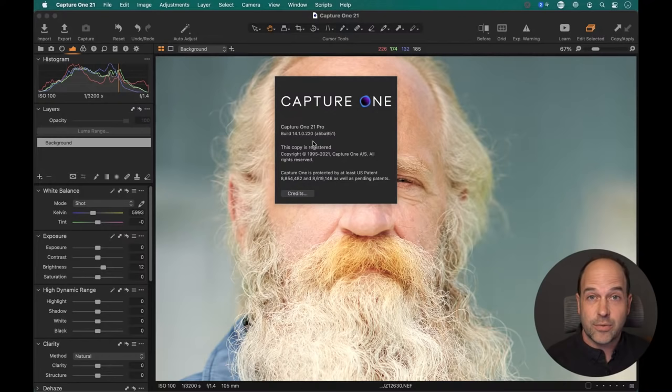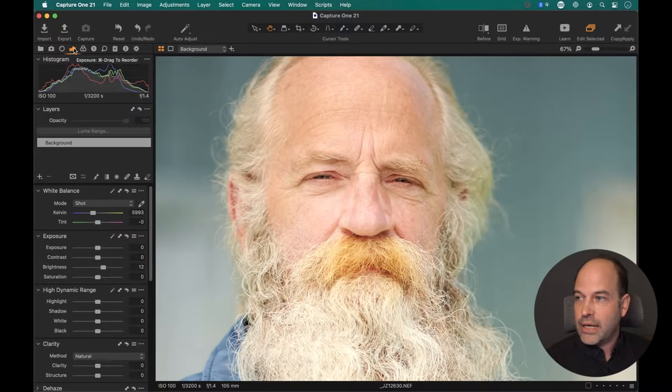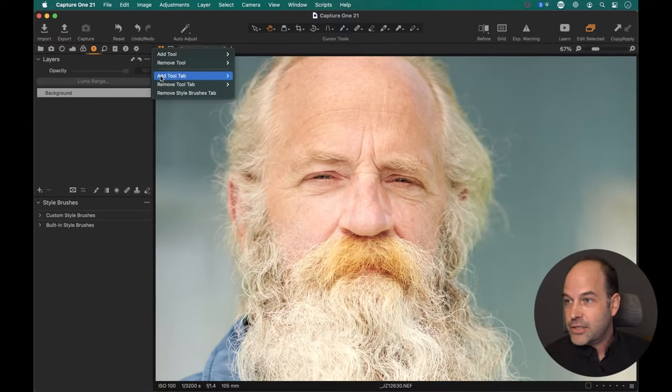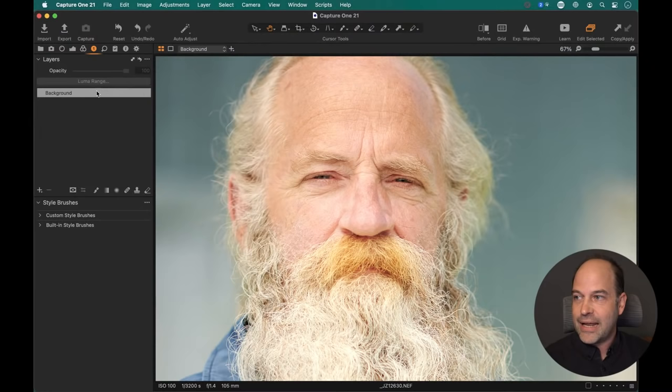What I've done is take out style brushes from my exposure tool tab and make my own custom tool tab just with layers and style brushes. Purely because on a laptop screen, I'm starting to run out of room to fit all the various different tools in together. So this is a way of just separating out these two. If you're not sure how to make a custom tool tab, right click and just say add tool tab and custom, and the rest is pretty obvious. And then you can just add whatever tools with a right click in that particular tool tab.